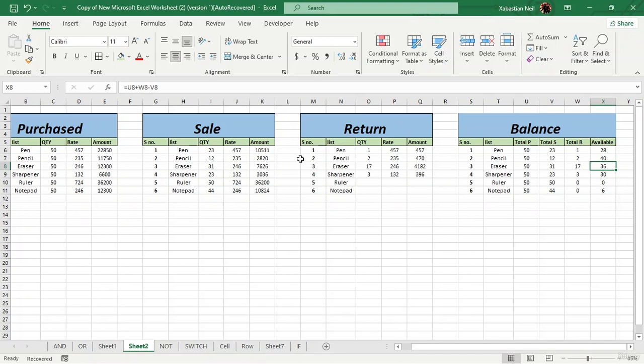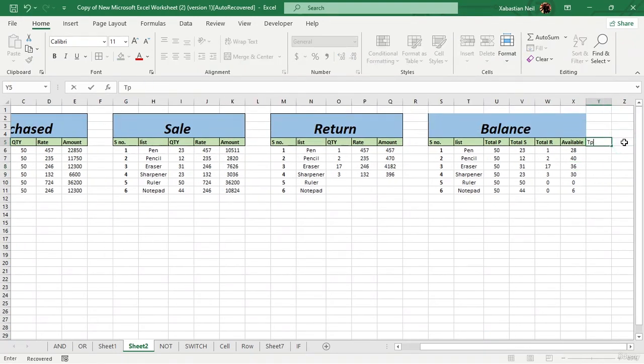And the last thing we're going to do is, if you want to use SUMIF, you can also do that. If you want to find out the total sum, we can also do that. So first off, we're going to type in total sum, or the total sale, because in an audit report it is really important to find out the total sale. So I'm going to make another one right over here, and then we're going to find it by using SUMIF. So first off, SUMIF.